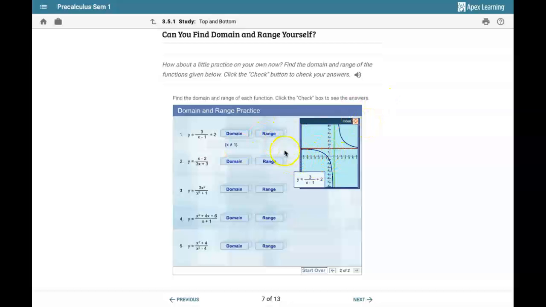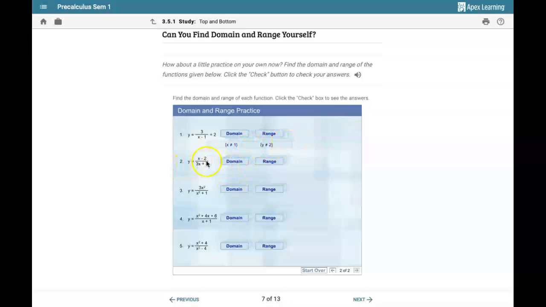But if we look here, we can kind of see that it looks like there is a horizontal line at y equals 2. So we would plug that in for y equals 2, solve it, and see that we don't get the value that we want. So this one would say, all values except for where y is equal to 2.